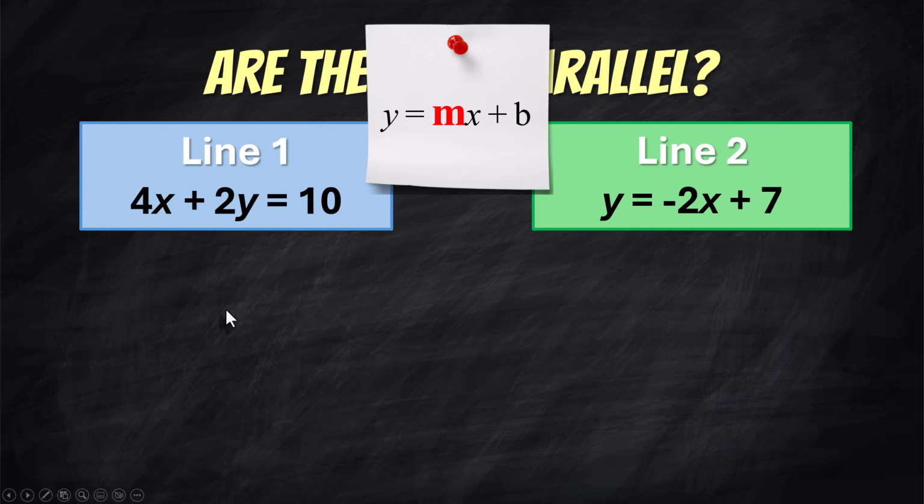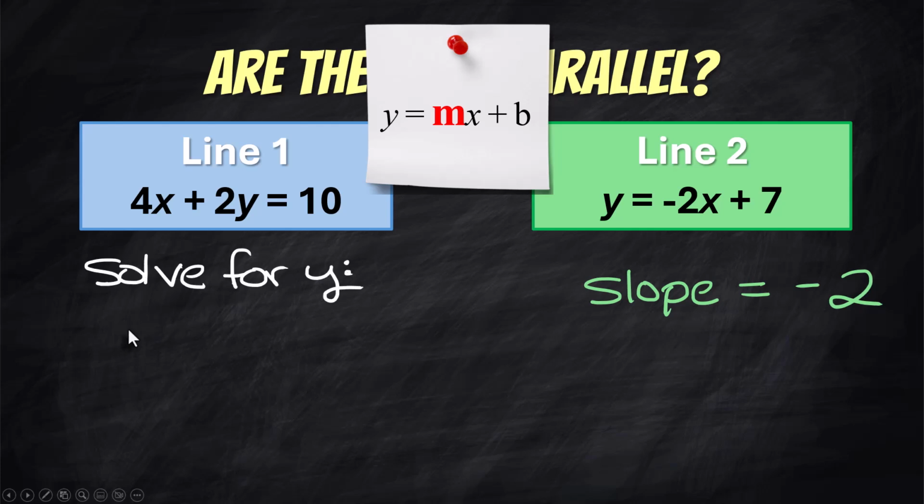You cannot tell what the slope is unless you do some either math on paper or math in your head. And me doing math in my head makes for a really boring video. So I'm going to do it on here. I know the slope is -2 there. So what we're going to do is solve for y. Make y by itself like it is in the formula. So the first thing I'm going to do is take the 4x away from both sides.